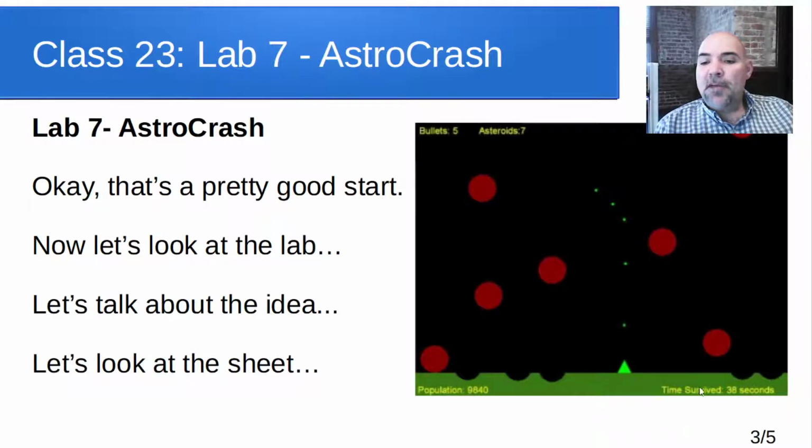Also, you're going to have this timer counting up down here. How many seconds have you survived? We've done timers before in the past. This, notice, is going to be a whole number of seconds, so that's pretty easy. Just take the int of the amount of elapsed time to get that. And then you're going to use a font to print out how many bullets are currently on the screen, how many asteroids are currently on the screen, and what your current population is. So as you fire the bullets, this number will go up, and then as they leave the top of the screen, it'll go back down.